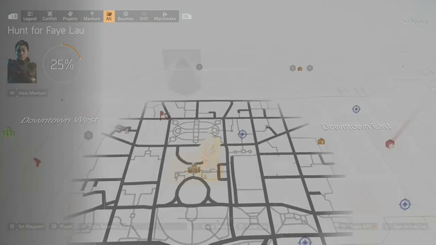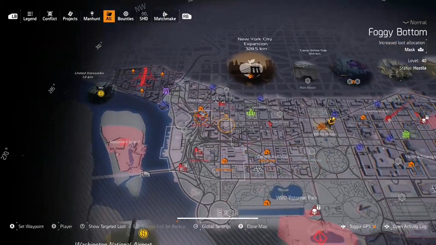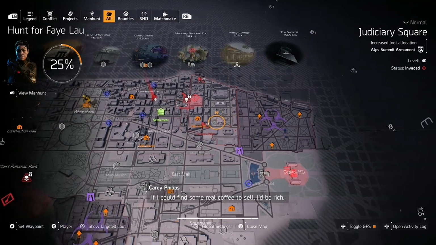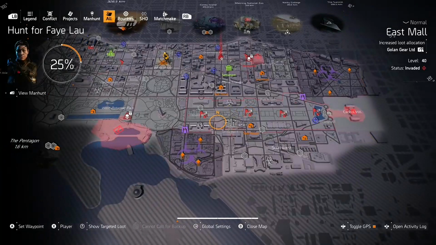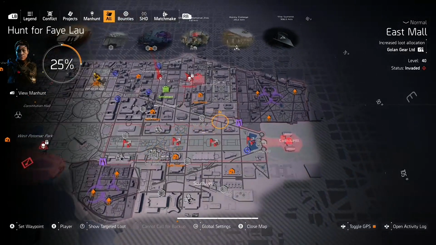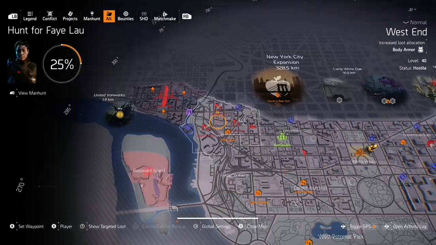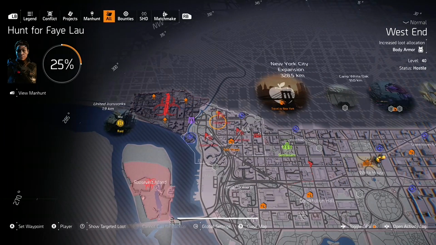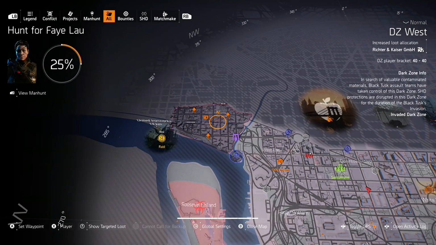So let's get into this. There are three different Dark Zones. We all know by now that there is one in the west, one in the south, and one in the east. Now you can see just by looking at your map that two of them have purple markers over them, in the center where it shows little purple markers. And then in the west you can see a red marker with a knife going down the middle of it. So this shows us that this is the invaded Dark Zone.